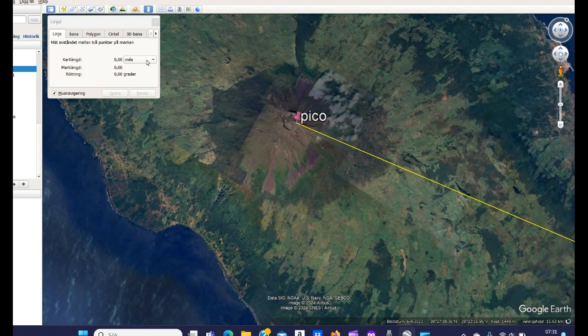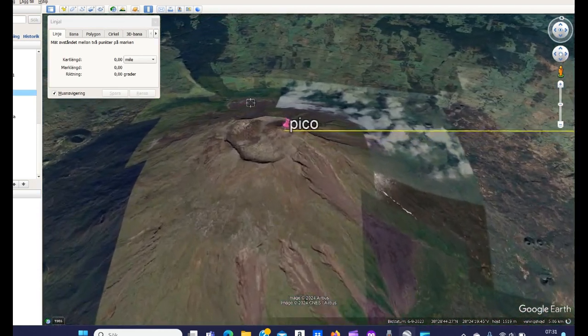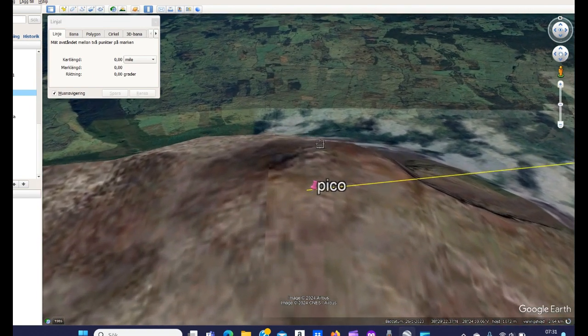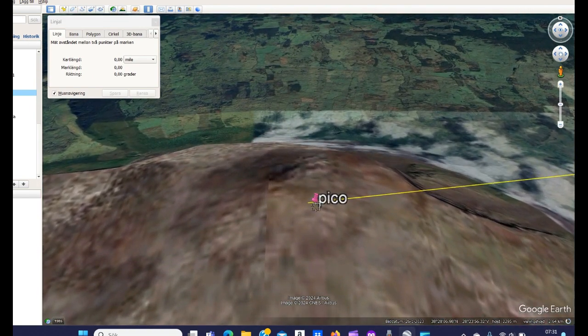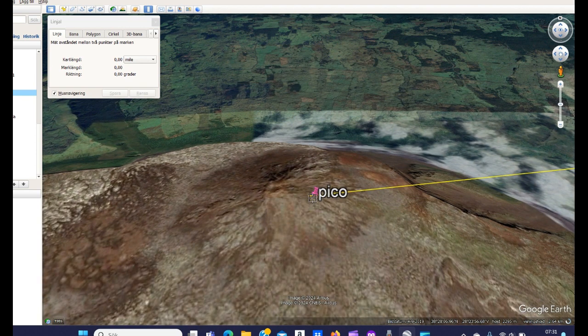If I measure here from Monte Pico first in miles, we find a distance from right here. I think we find the peak of Monte Pico. So there is the very peak. And as always, I've tried to measure these distances from the very highest point I find in Google Earth on any mountain.